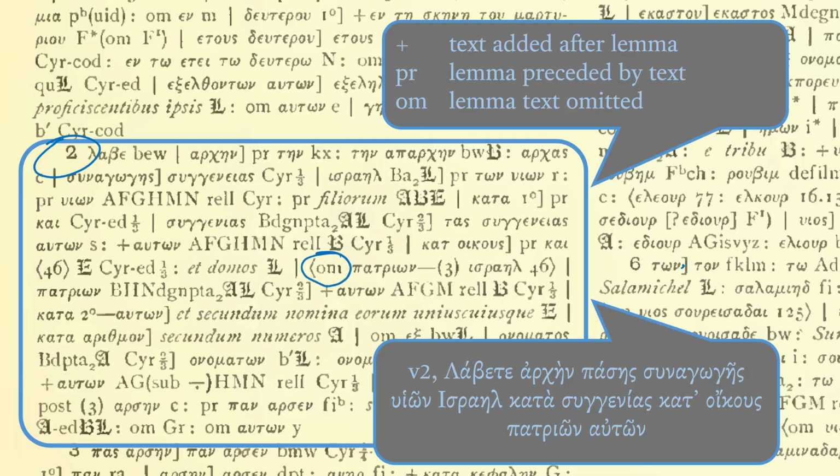So you see omit right here, and this is patreion, which is down here, and it actually feeds into the next verse. So it's patreion plus auton plus some more words in verse 3. All of that is omitted is what they're trying to say. So those manuscripts don't have that at all. So that's a very brief introduction to the basic nuts and bolts of how the apparatus works.